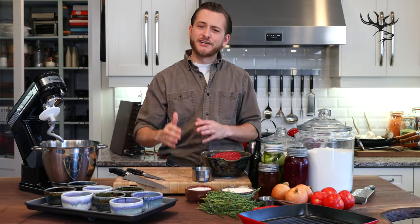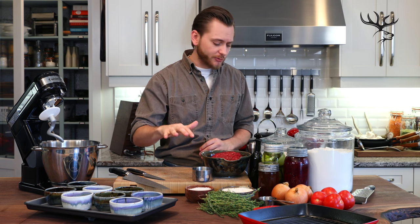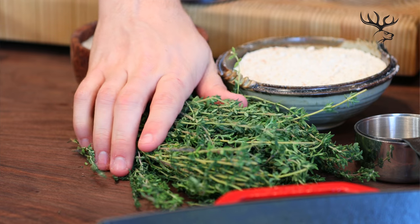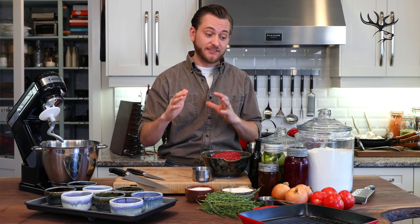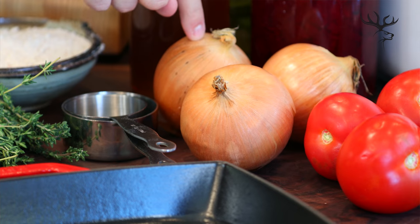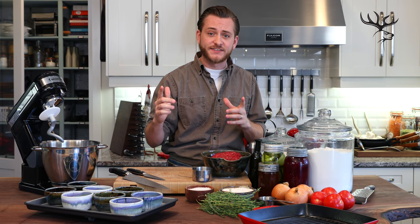It's time to get started on our elk burgers. Now this meat is so incredible. All we're gonna add is a little bit of salt and pepper and just a little bit of fresh thyme. The toppings are what's gonna elevate this to the next level. We're gonna add some onions for sweetness and some tomato concassé, which is simply diced tomatoes, for the acidity. Let's get started.